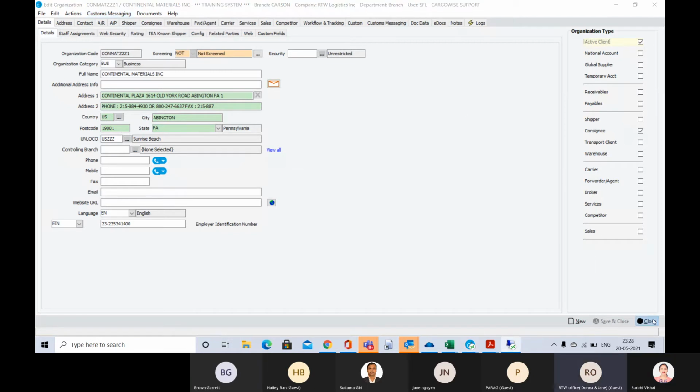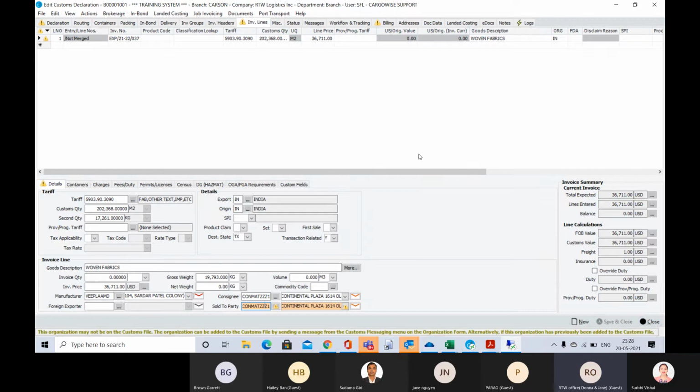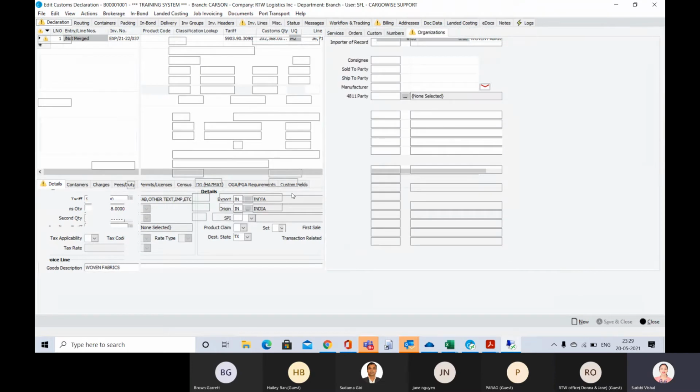Okay, so how does the screening go? We have not screened, but are the other groups screening all the customers before they come to us? Do you know anything about this part? I see "not screen." I think that's the third party screening, denied party screening. Yes, that is denied party screening, Donna.